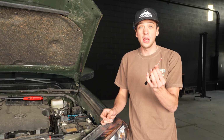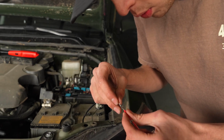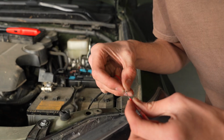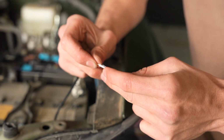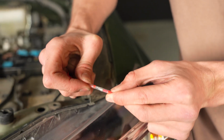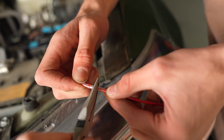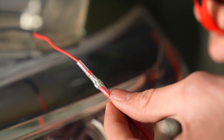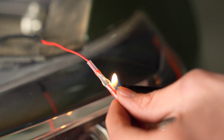Okay, so next we'll take our fuse and our red wire, and you're gonna wanna just try to connect them the best you can. Try to work this little piece up into this red wire if you can. So once the metal piece is in the middle of both, you'll just go ahead and pinch down that middle. So once you get this pinched, you'll get your lighter or a heat gun and just kind of heat this up, and it'll cinch those together.